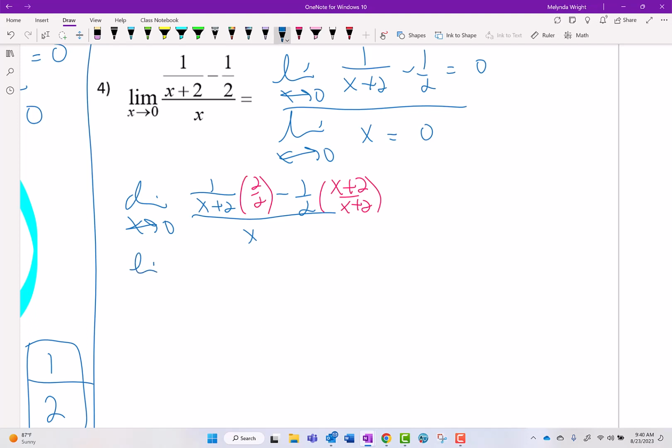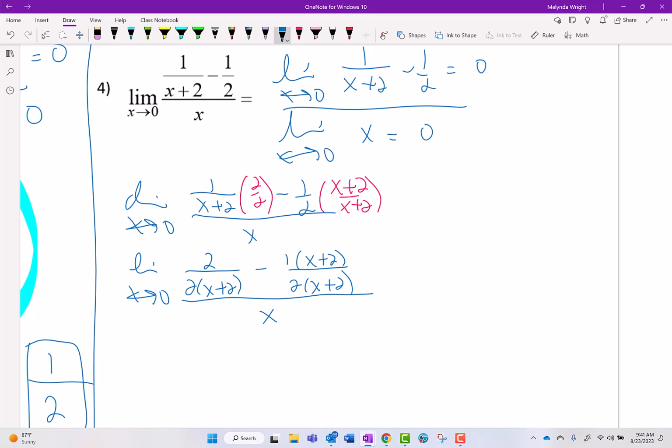Okay? So the limit is x goes to 0. So I've got 2 over 2 times x plus 2. And I've got 1 times x plus 2 over 2 times x plus 2. I'm just cleaning it up. Okay, I'm going to pause here for just a moment, make sure we're okay. So you're just fixing the fraction on top. I'm going to common denominator because in order to do my keep, change, flip, I need a fraction on top of a fraction. I'm not allowed to have 2 fractions on top of 1. It has to be 1 fraction on top of 1 fraction to keep, change, flip.